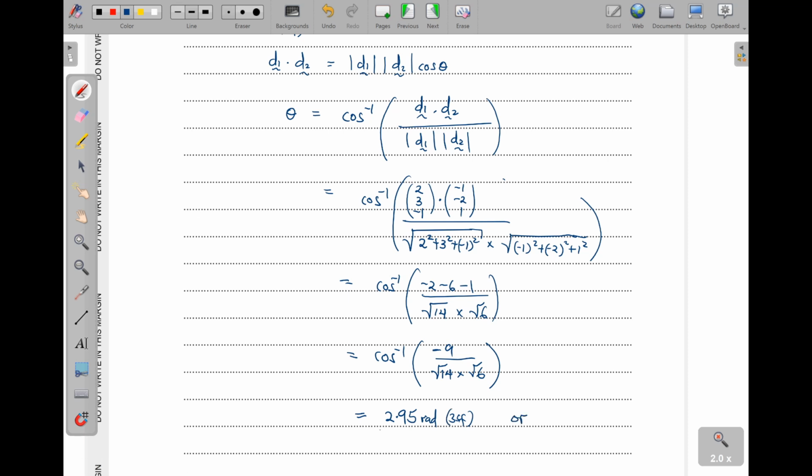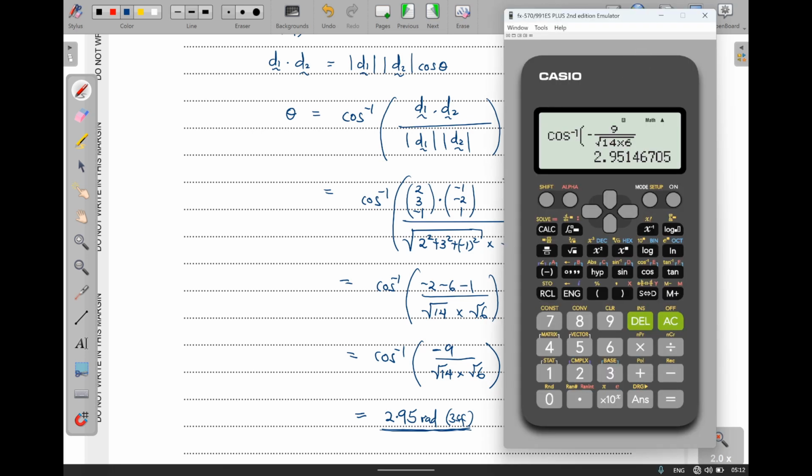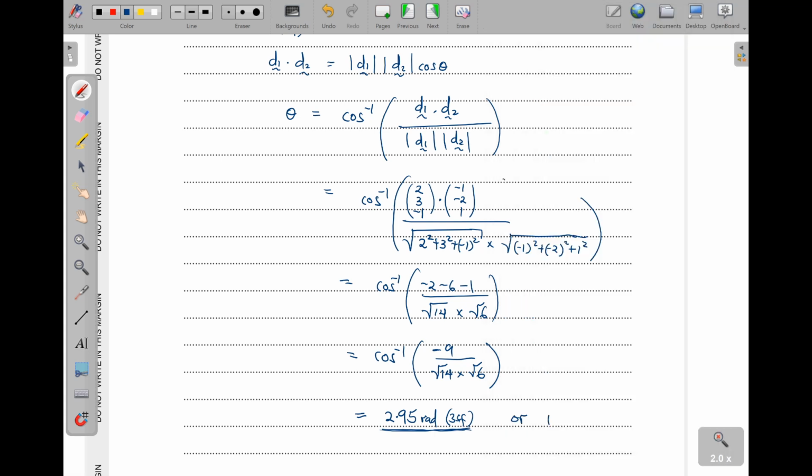But in the exam, you don't write this that I'm doing, that you say or, you just give one answer. Okay, so if I change it to degrees, what do we get? Just come to your calculator here, and then you press shift, then mode, change it to degrees, which is 3, press equals again. So that is 169.1 degrees, that is to 1 decimal place. So that is what we are having here.